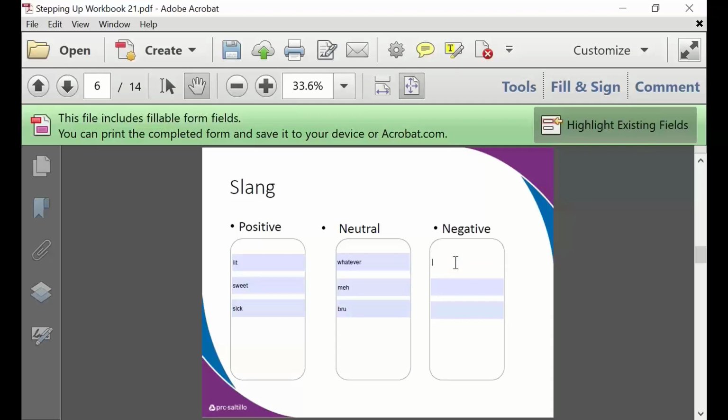What are some negative ones now? Trash. Two more, guys. Come on. A 0 out of 10. Cap. No way. Akko Taco. I haven't heard some of these. Akko Taco. Oh, I have to put that one down. I don't know how to spell that one.